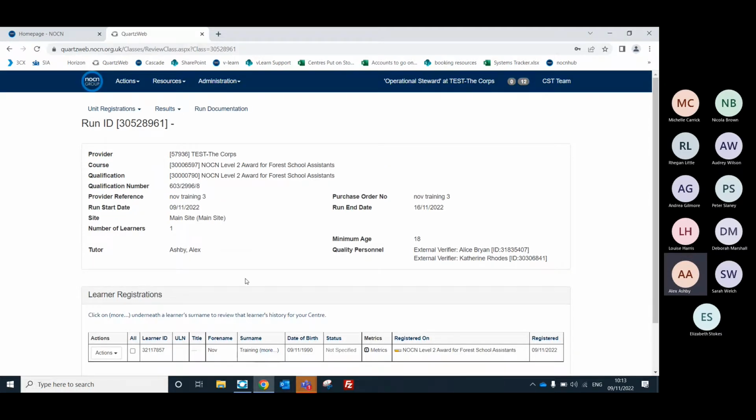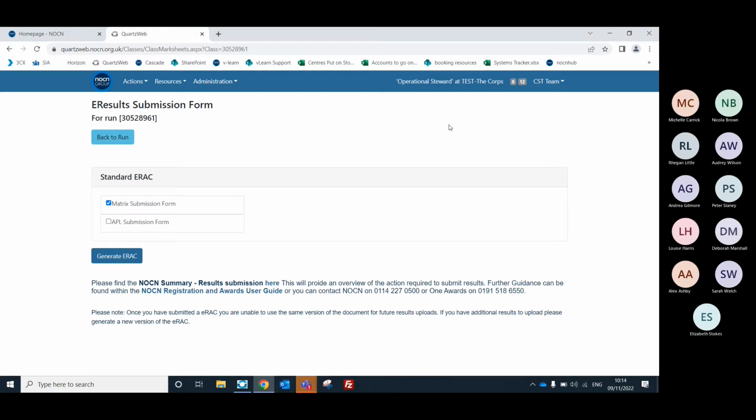So now if you want to claim this learner, you click on the top, click Results, and then e-results submission form. And you just click Generate ERAC. You leave the matrix submission form ticked.